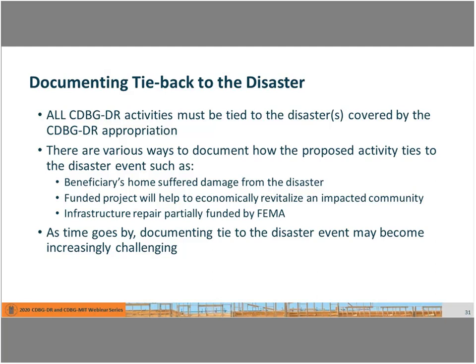For the indirect examples, to give you an idea of how this would work, if you've got storm damaged affordable housing stock, or the storm damage increased the demand for affordable housing, and landlords raised rental pricing, that constitutes a tieback to a disaster for creation of new construction of housing. So if you're building new housing, it's probably because there was a reduction in the availability of affordable housing after the disaster, and that constitutes your appropriate tieback to the disaster.